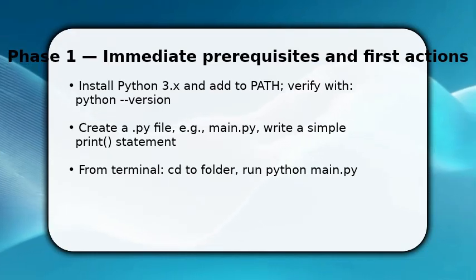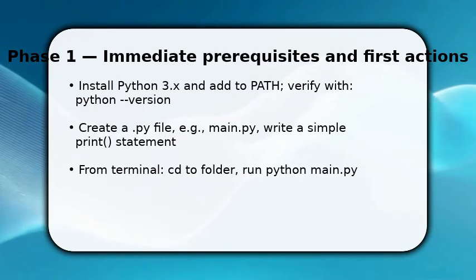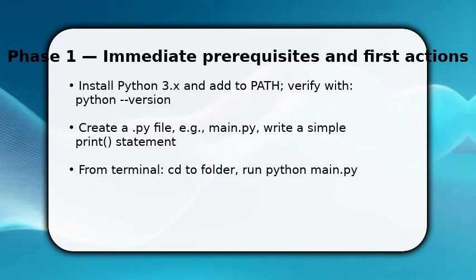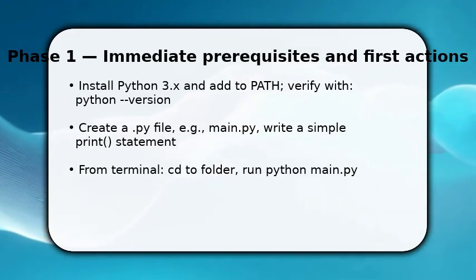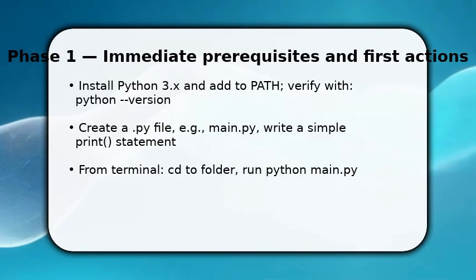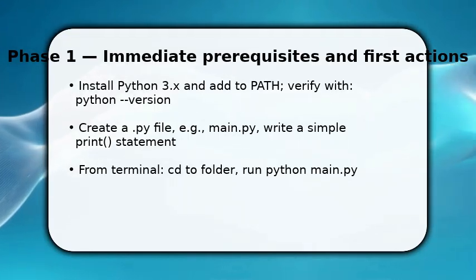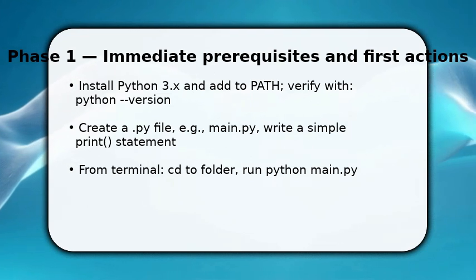You start by confirming prerequisites, Python 3, pip installed and on path. Next, create a file named main.py with a small print statement so you can see output immediately. Open a terminal, change directory to your project folder, then run python main.py. This first action proves the runtime works and it tells you whether path is correct. Once you see the printed message, you've completed the fast verification step and can move on to real code execution.